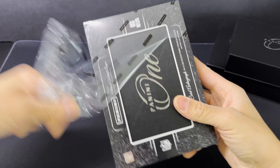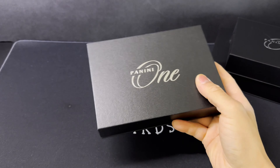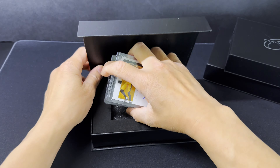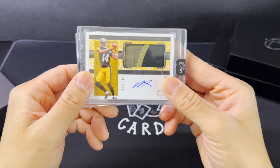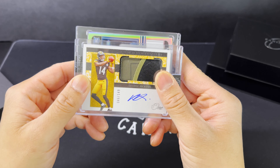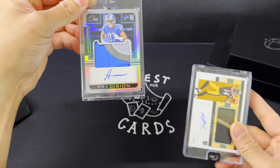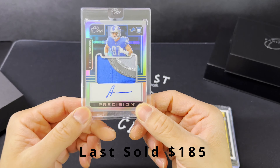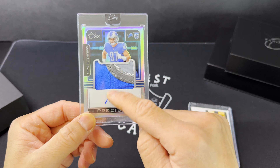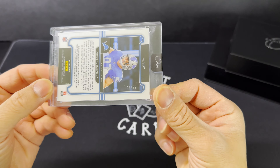I did have a couple coming from eBay, but the seller has not even sent them out yet, so I don't know if I'm going to request a refund or maybe make a couple of shorts — stay tuned for that. I hope this can help anyone decide whether they want to buy the product or not. Rookie Shield — those colors, maybe an Aiden Hutchinson would be cool. And it is a Panini One Aiden Hutchinson. That is beautiful. Decent autograph, look at that patch — it is an absolutely disgusting patch. Three color, a lot of seams. I love it when they have a little fold in it, it kind of brings it to life. Aiden Hutchinson on the rookie one, numbered 70 of 99.